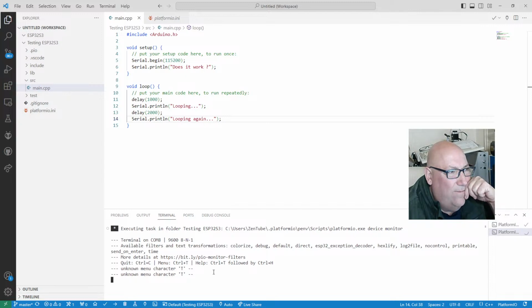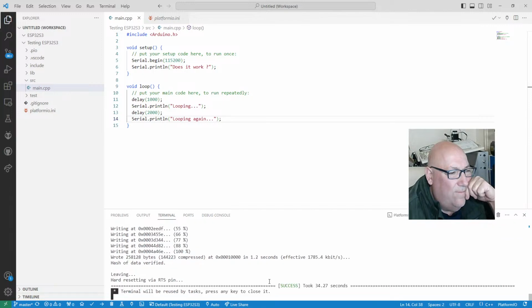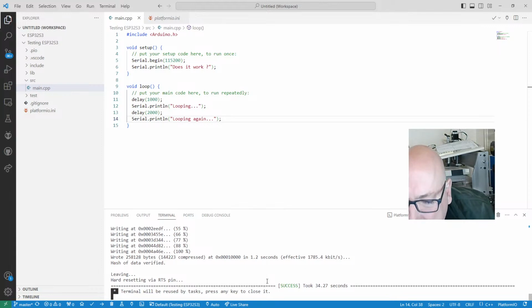Serial begin. Right, I don't know. Oh, that's weird. I suppose I need to blink an LED. Now, is that an LED or is it? I don't know if that's an LED or a NeoPixel.